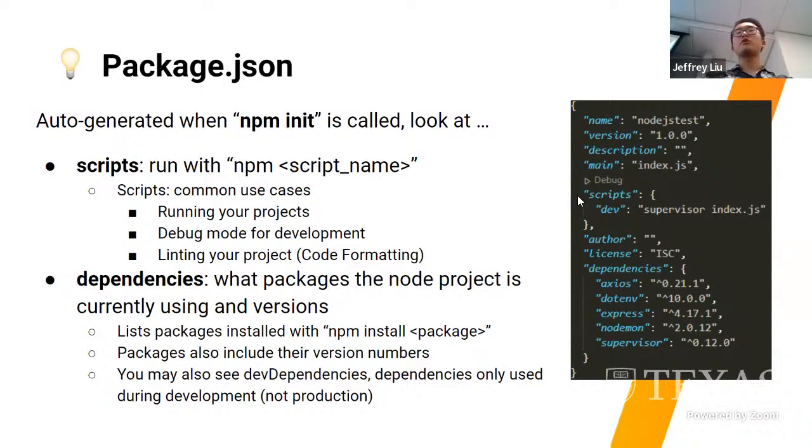So if you want to run your project, you can put them in scripts. If you want to do some debugging, you also put that in scripts. And these are the dependencies right here. These tell you what your project currently has installed and what libraries you have installed so far. So it's really good to check. Very commonly, people don't install these libraries sometimes and they try to run the code and it just doesn't work for some reason. It's good to check if you have all these dependencies installed.